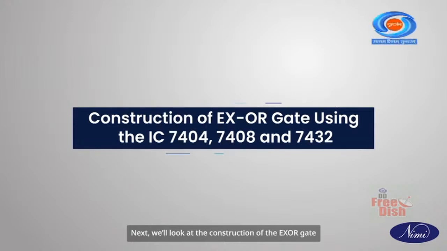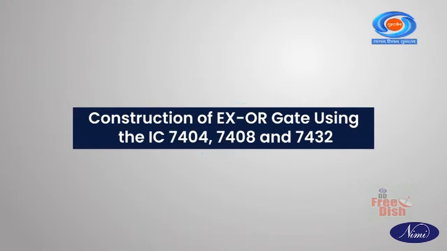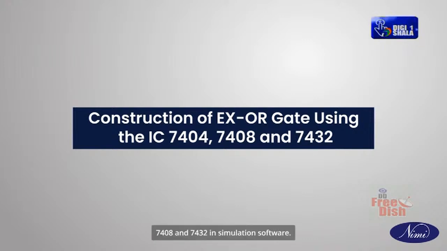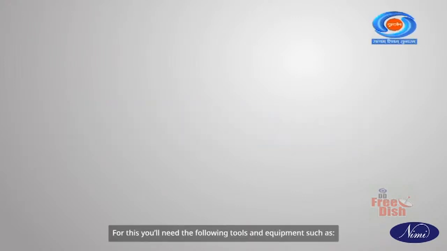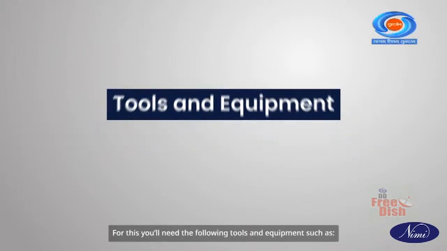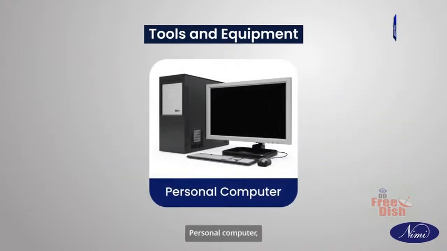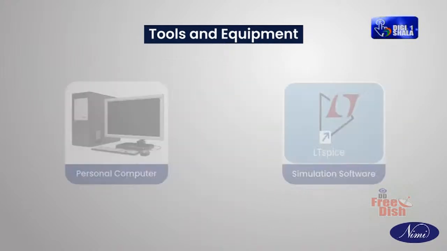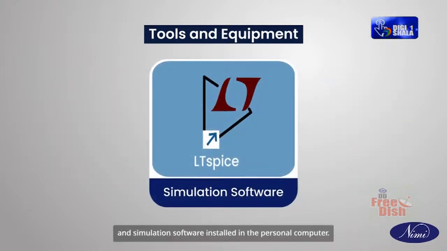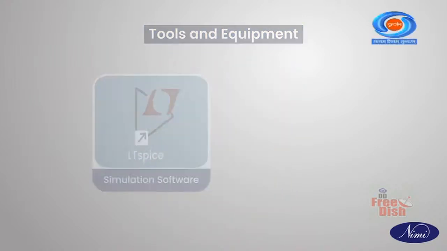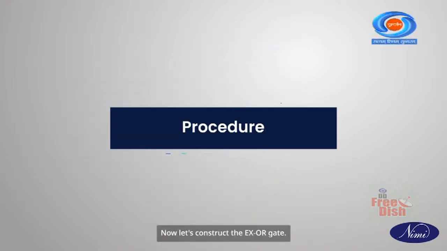Next, we will look at the construction of the XOR gate using IC 7404, 7408 and 7432 in simulation software. For this, you will need the following tools and equipment such as a personal computer and simulation software installed in the personal computer. Now let's construct the XOR gate using the simulation software.